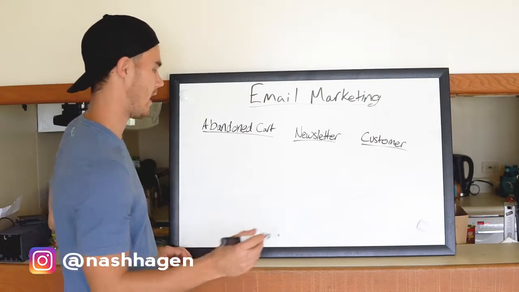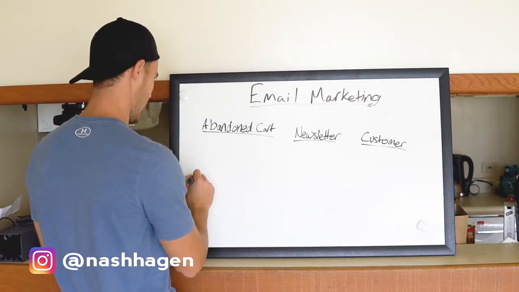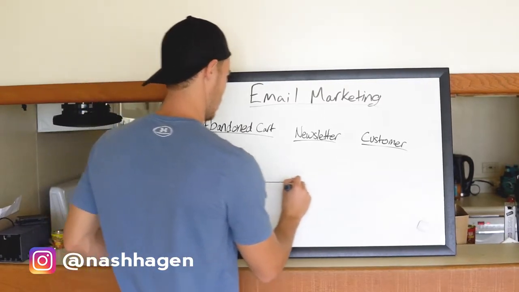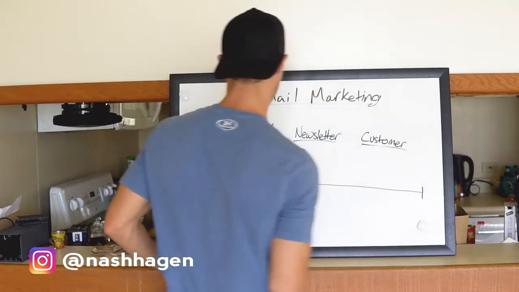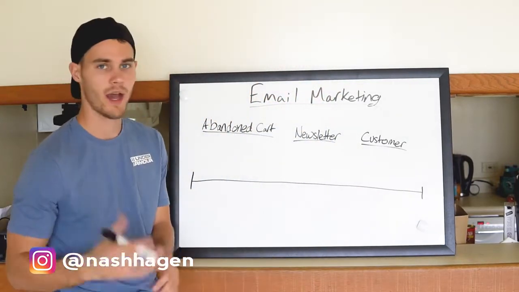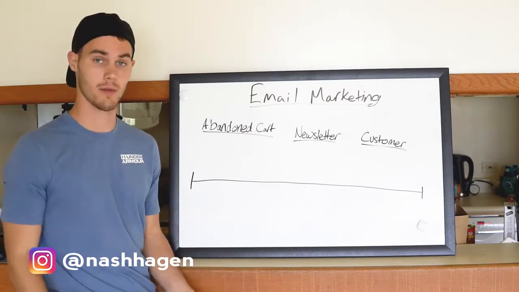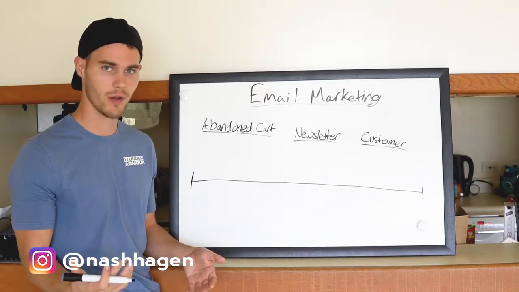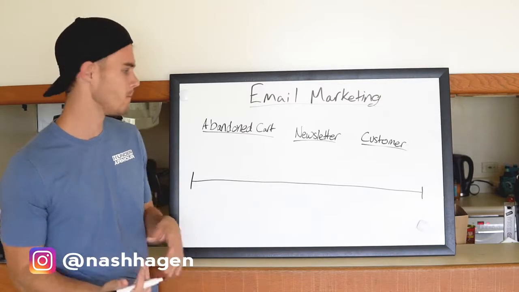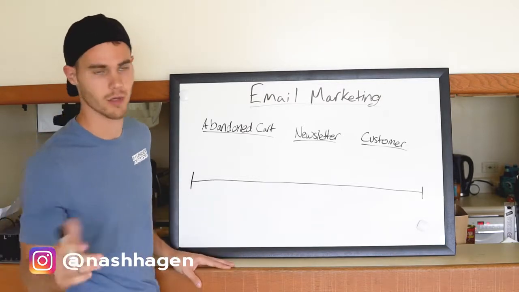So I like to think of it as a timeline. So I'm just going to draw out a little timeline here. And you could do it for any amount of time. I usually do it for 2 weeks. You could do it for 3 weeks. You could do it for a month. You could do it for 6 months. Like some people have 6-month email lists. Doesn't really matter in the beginning, just get something going. So I'd recommend the 2 weeks would probably be good.